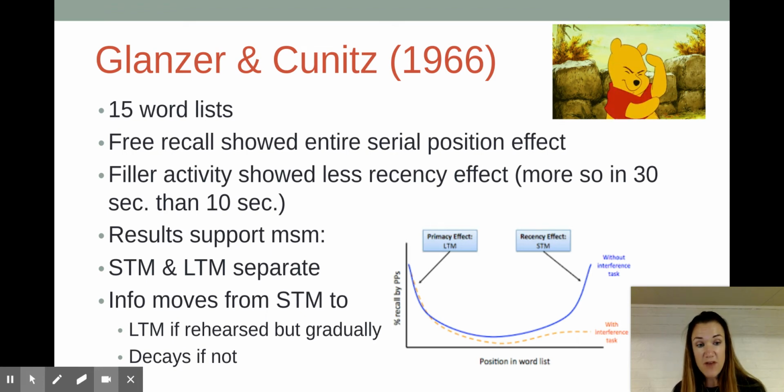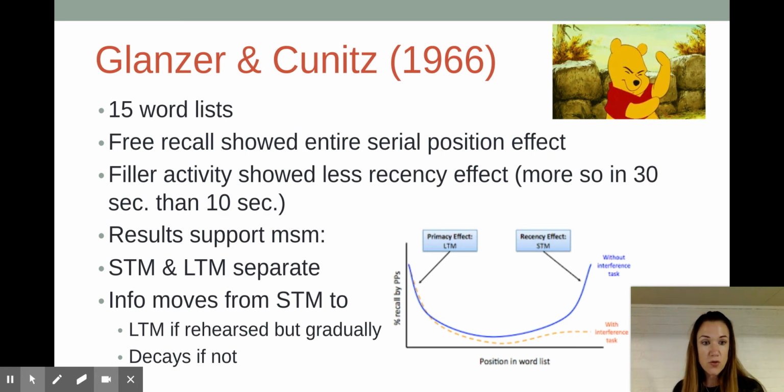Now, how can we prevent short-term memory? We can give someone something called a filler task. So after I said all the words, if I did not let you write it down right away, and I said, write your name using your non-dominant hand, or tell me all the members of Winnie the Pooh, or tell me about the last movie you saw, or count by fives. That's a filler task that is going to cause you to stop rehearsing and therefore block short-term memory because we know that short-term memory cannot last longer than 20 seconds if you're not rehearsing it.